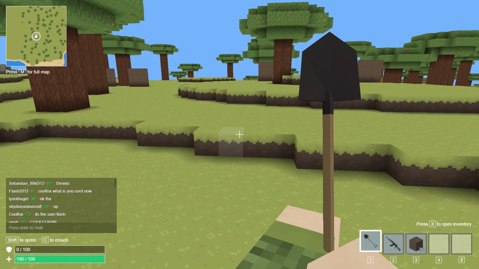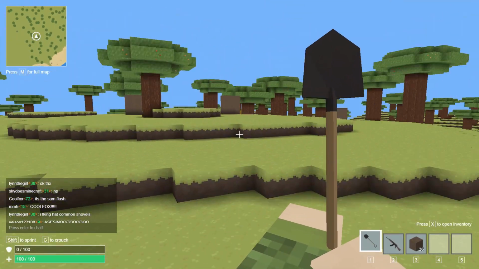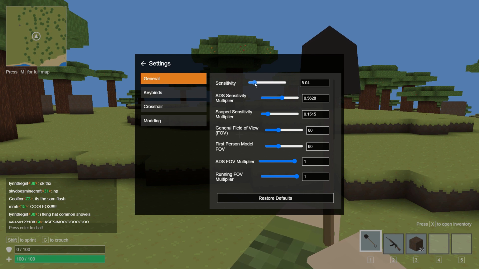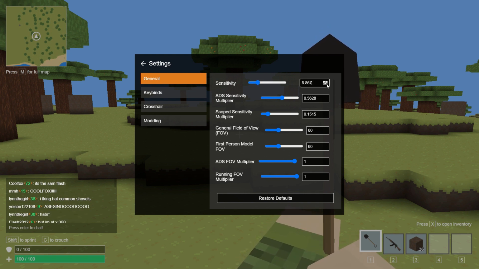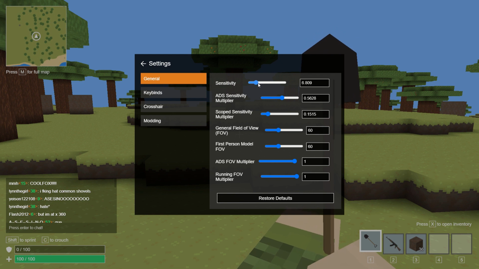So the default is 7.5. For me, it's pretty good. It's pretty smooth. It's not too bad, not too fast. If you prefer it to be lower, you can lower it. I wouldn't really use the dial since it's a very, very precise dial, so you can just drag it around.